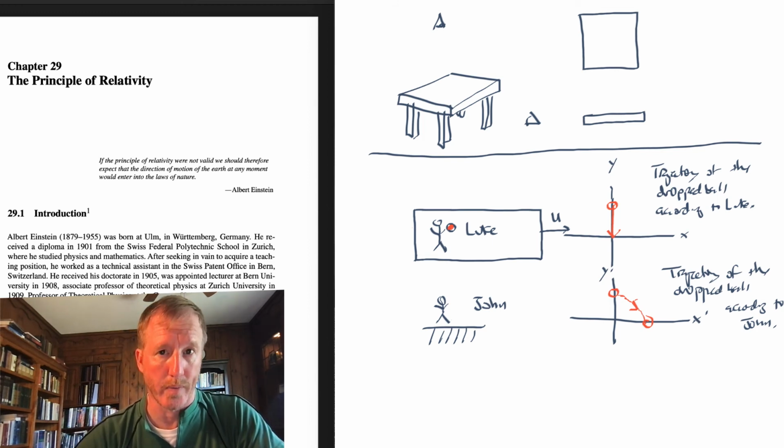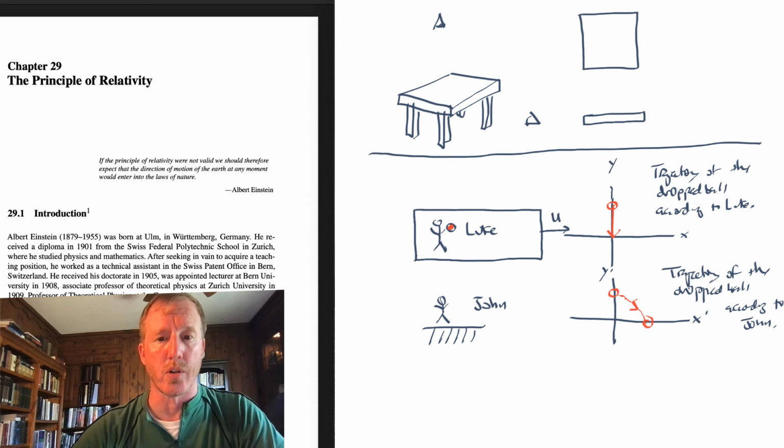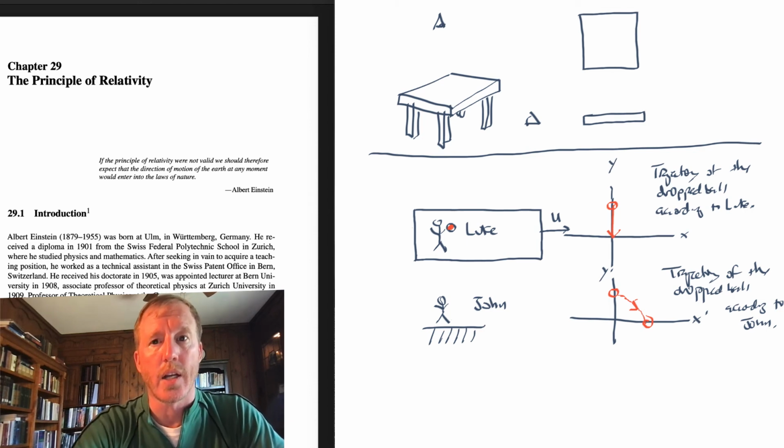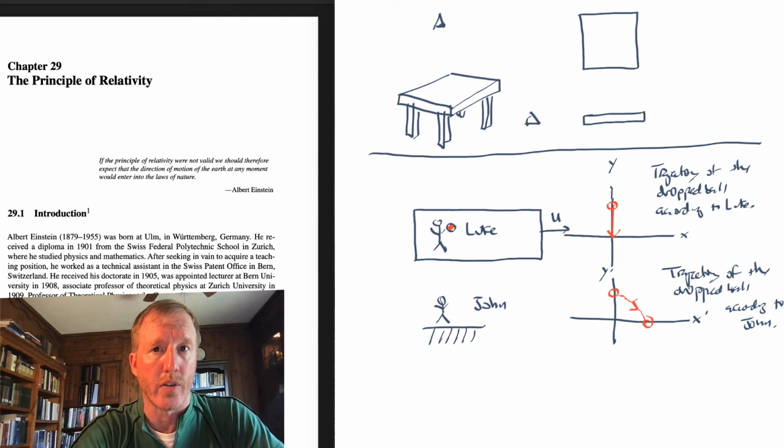and Luke's is just an apparent trajectory for Luke. Einstein, in his theory of relativity, is going to argue that both of these are equally valid frames of reference, or equally valid descriptions. Why is that? Because Einstein is going to argue that there is no preferred or absolute frame of reference. Both of these observers, Luke and John, can consider their own frame of reference as being valid, and there's no way of distinguishing which one is better than the other. That's one of the main points that he's going to be making in his theory of relativity.